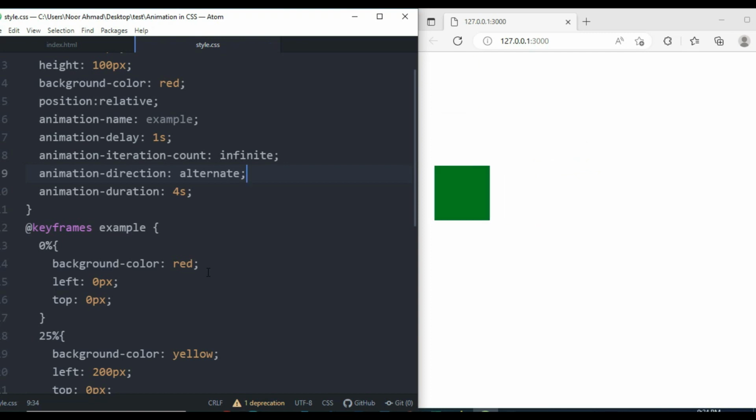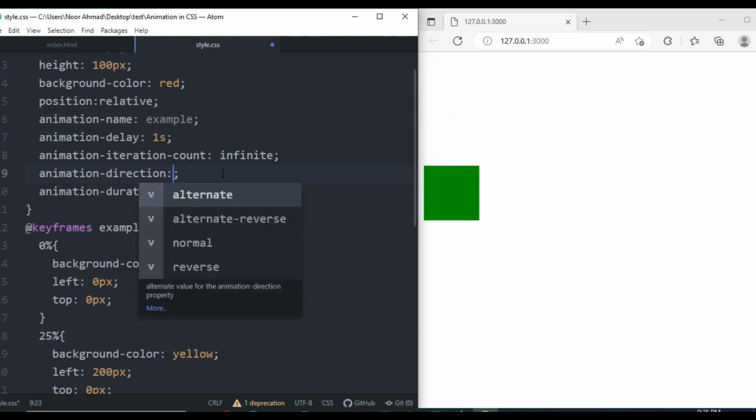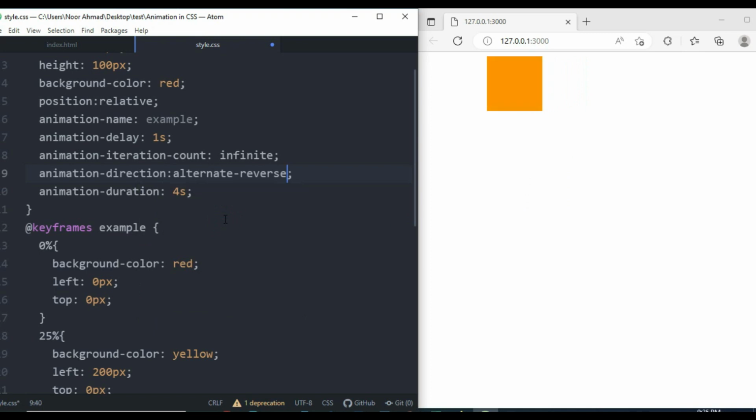Now let's save this, and here we go. The element moves in both directions, from the starting point and in reverse. You can also specify alternate reverse. When I save this, it will start from the reverse side. Here we go. You can specify the value you prefer.